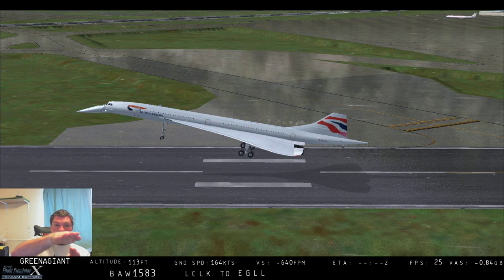Now, for any other wing that's only that big, it starts its spinny thing, but it's already past the wing, so it's not affecting the wing back here. But because the delta wing is so long, it's got such a long chord, that spinny thing is actually going quite quick along the top surface of the wing. And because it's going fast, it's generating some lift. So what this aircraft's capable of doing, and most deltas are, and one of the big reasons for having a delta wing, is that once the air goes from laminar, nice straight lines, to doing the spinny thing, it doesn't suddenly lose all of its lift.